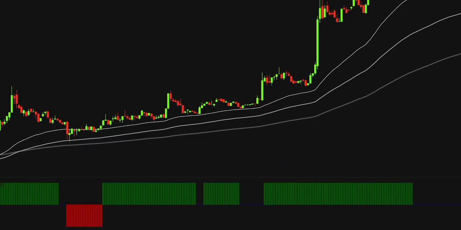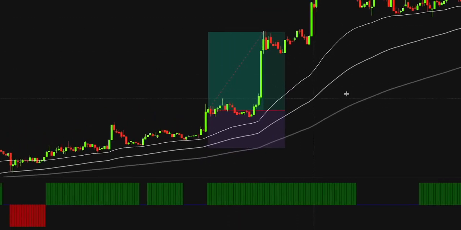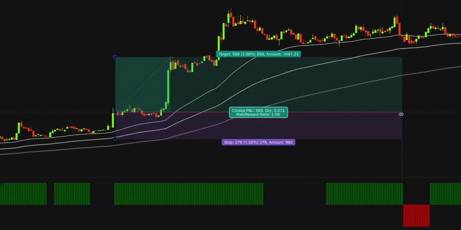The stop loss for this strategy can be placed at the recent swing low or below the second EMA. Target at least 2 times the amount you risk per position. You can even decide not to close a profitable trade until the price crosses and closes below the 50 EMA. This way you can get the maximum benefit from the trend.